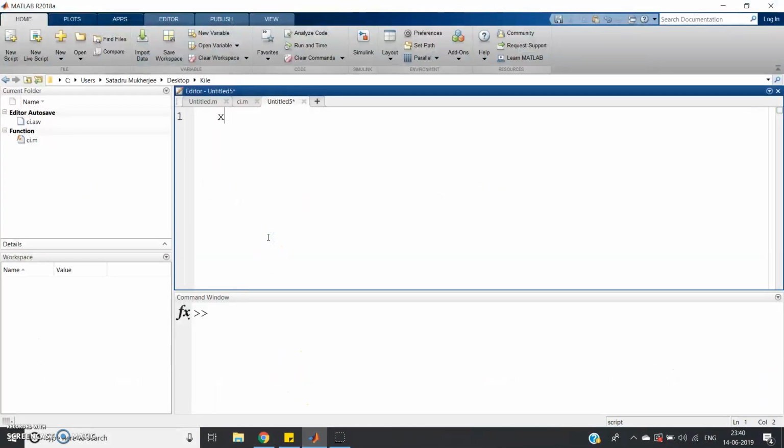Let me show you how we can do it. So x = input, first enter the array. We are taking input from the user. Before that, if you want, you can write clc, clear all and close all. Now you define one empty array where we'll store the result. So let me define L = length of x.